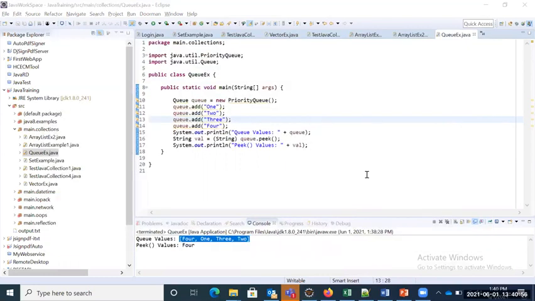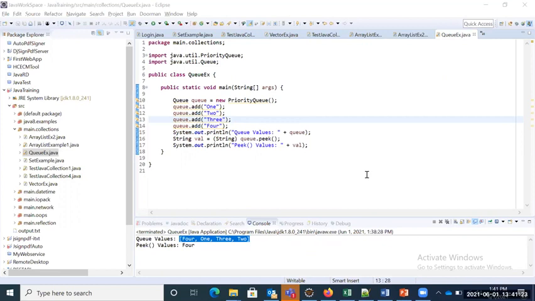You can also try. See, queue means first in, first out. Stack is what? Last in, first out. In a theater, we have a queue, right?